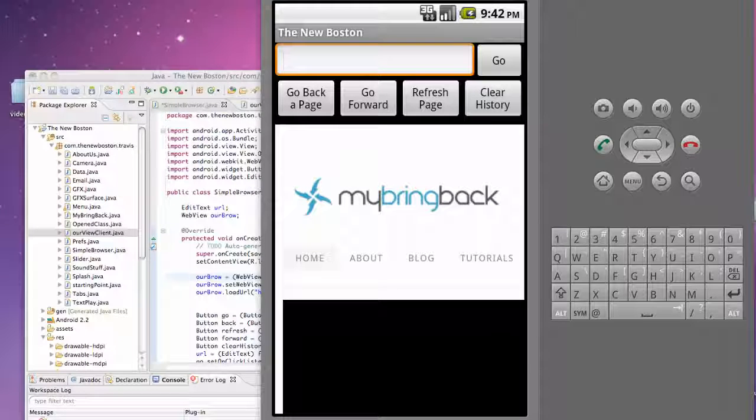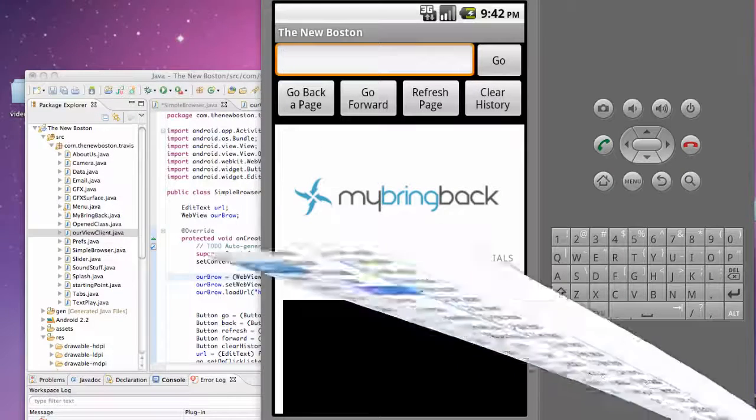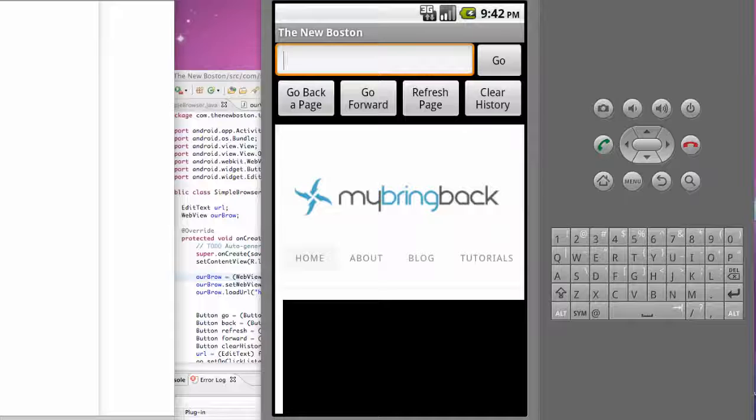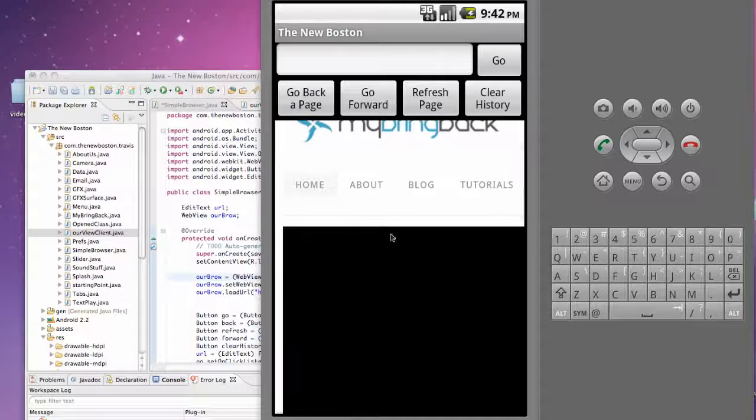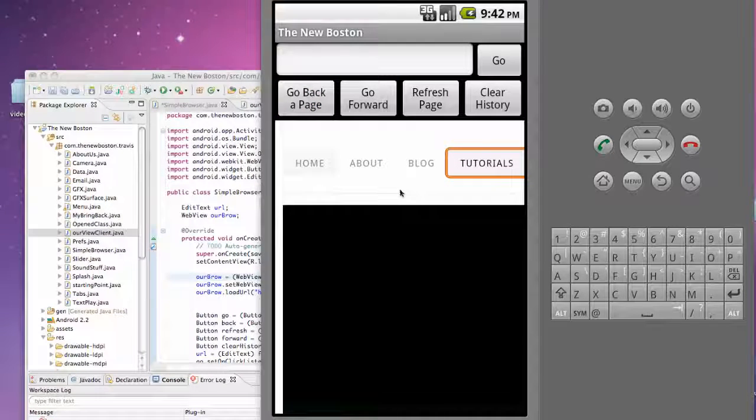And what we're going to do in this tutorial, we're basically going to use some of the WebView settings to achieve some more desired results that we want to get. For example, one that we're going to achieve through the settings is to zoom out and make it match the width here.